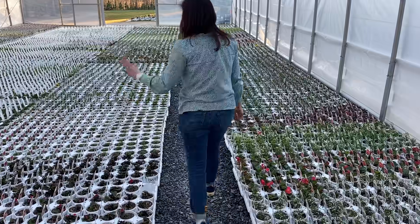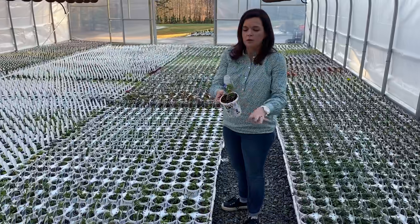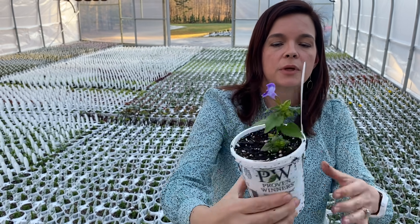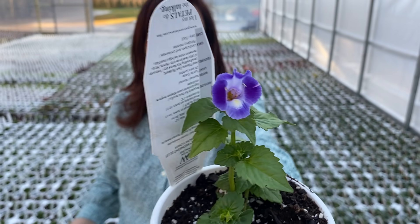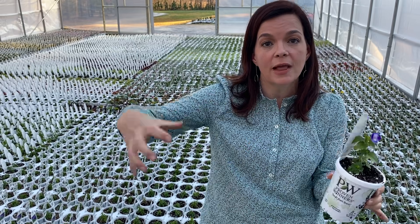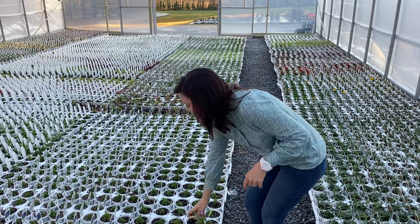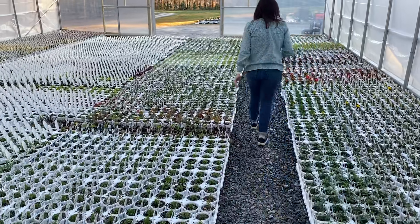There are so many plants — oh, here's a great one I haven't talked about at all. This is a Turinia — specifically the Catalina Midnight Blue. Turinia is a great plant because it has a great trailing habit. Look at that cute little sweet face — sun to shade, extremely versatile, only 8 to 16 inches, but it's a trailer. I've used it in the landscape under hydrangeas to give lots of flowers underneath. It's great in containers, hanging baskets, all sorts of things. We have it in blue, purple, and pink.